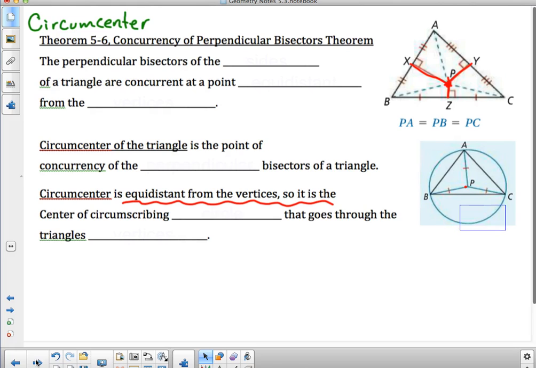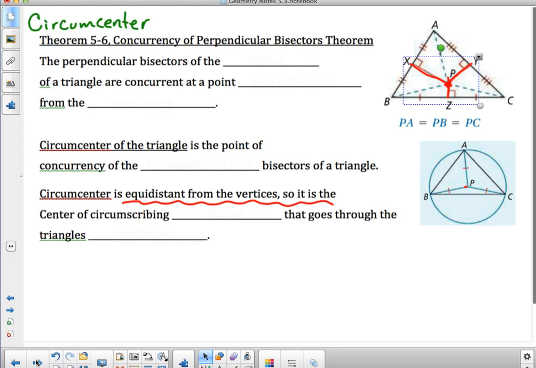And I only have to do it once. I wouldn't have to guess where the center is, because that circumcenter would be the center of that circle, because the distance from P to A, P to C, P to B would all be the same. Okay, that's the mathematical significance of a circumcenter. From the circumcenter, the distance to the vertices is all the same.